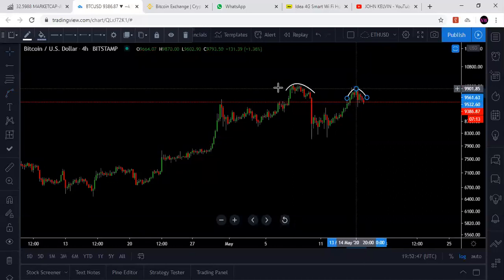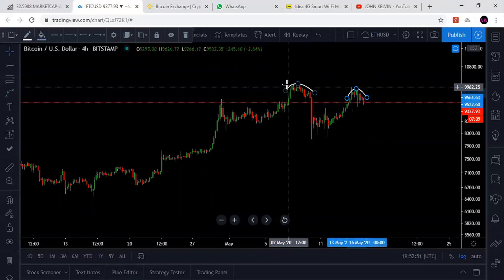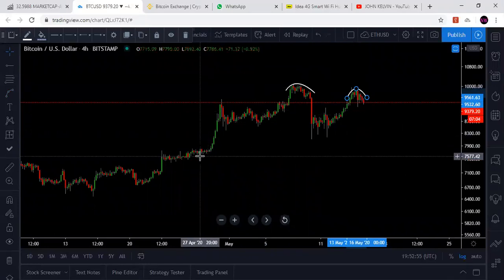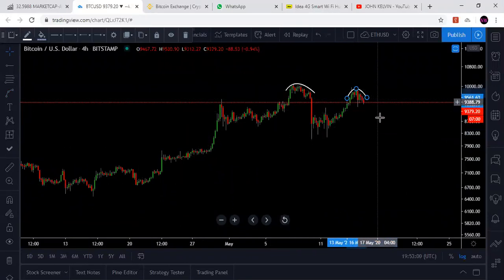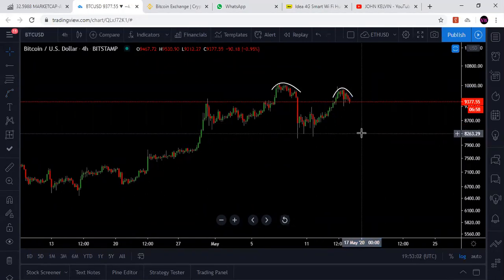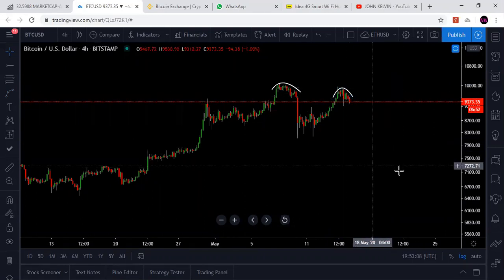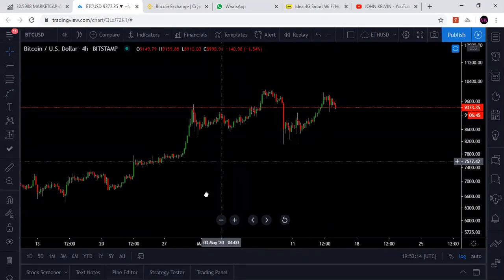When I say the same level, this is the top here, and this second top is not on the same level with this. So whenever you see something like this, look at where the move was coming from and where it stopped before going up. That is when you know you can actually look for price pushing down to around this level here before making a new high. Okay, let's go through that again.